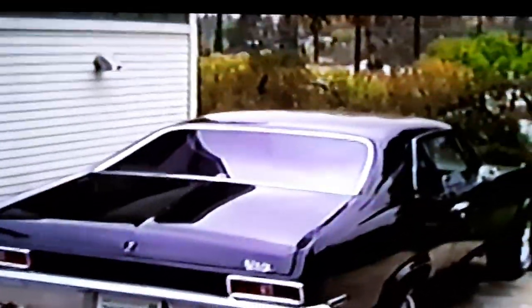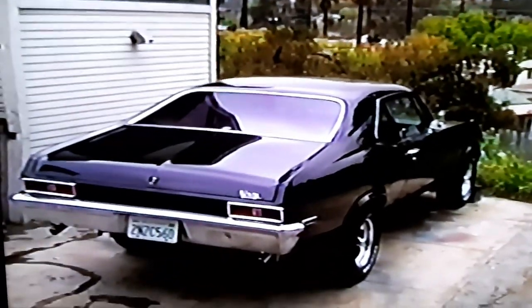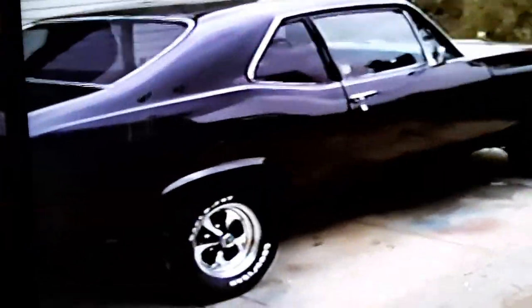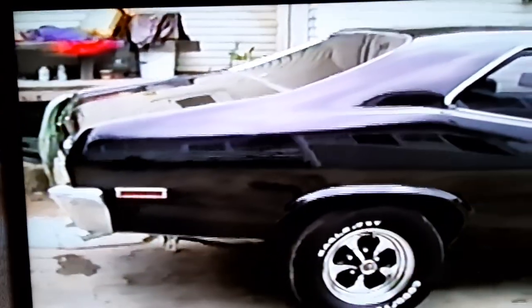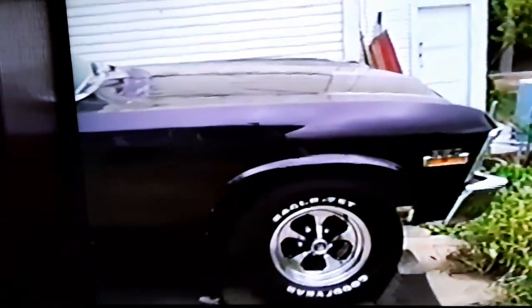So the guy shows up. I look at his car. Thought, yeah, because it was in perfect condition. So I told him, you know what? Give me $1,700 and your Trans Am. And the guy says, oh, it'll take weeks to come up with that kind of money. So I told him, well, go see what you can come up with. So the guy leaves, and as soon as he left, I thought, ah man, I should have just swapped him. His car was a 305 five-speed, either BorgWarner or Muncie transmission. And it was a really, really clean car, except it had silver paint and the silver paint was a little bit faded.